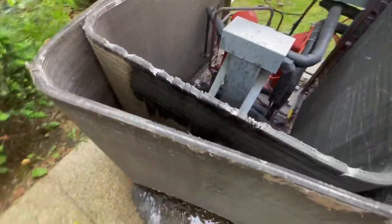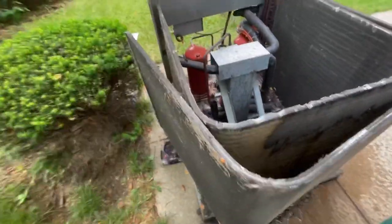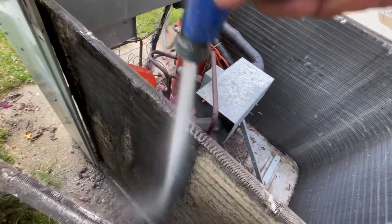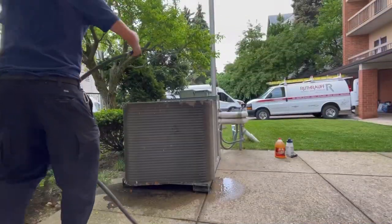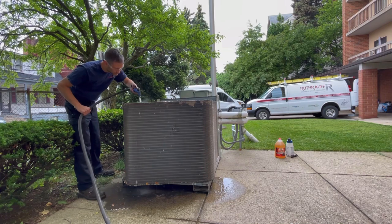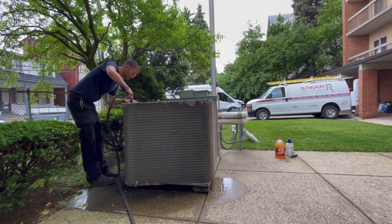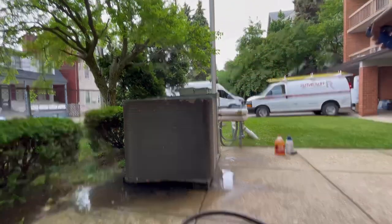This isn't backbreaking work. As you can see, it's working like a dream, okay? So I go from that way first. Then after that's done, then I go from the inside out, okay? Inside out. So I'm going to go ahead and clean the rest of this in here. I'll even show you here. All that heavy stuff, you can brush it off, but honestly, we're fine with water. And so on. Then you can go ahead and rinse her away.